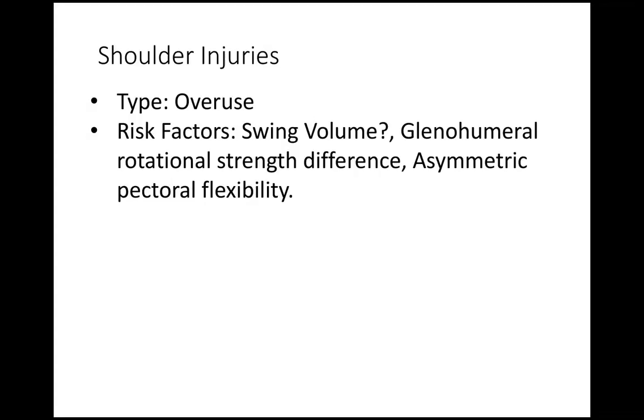And this falls in line as well with our asymmetric pectoralis or chest muscle flexibility from one side to the other. So what we see is athletes that have greater symmetry there and more balanced strength between the two arms seem to have a lower rate of overuse chronic shoulder injuries across a multitude of sports. We know that in our sport, obviously, athletes are going to develop one side a lot more than the other. But if we can do that while not allowing that shoulder to get too much stronger than the other side, or too stiff and inflexible, then we can hopefully reduce the rate of chronic shoulder injuries.